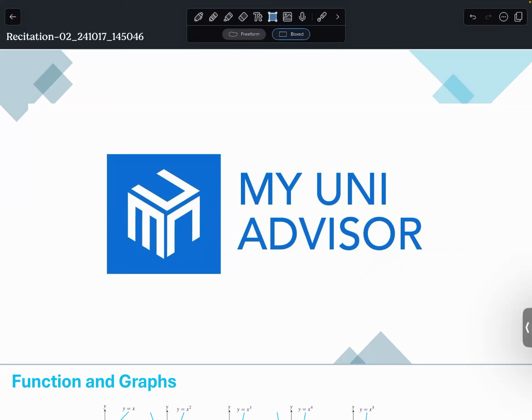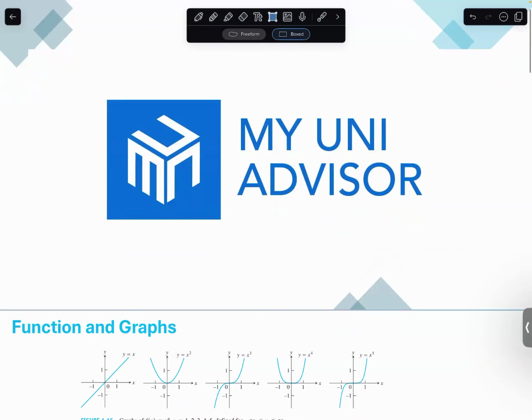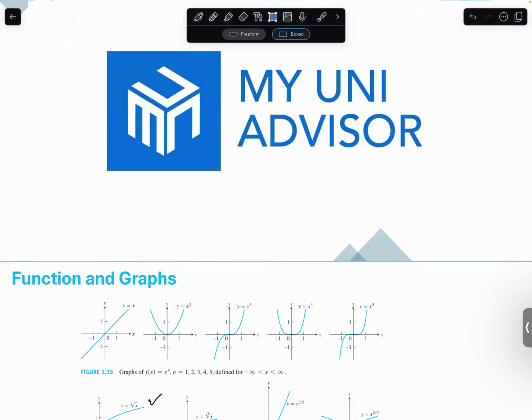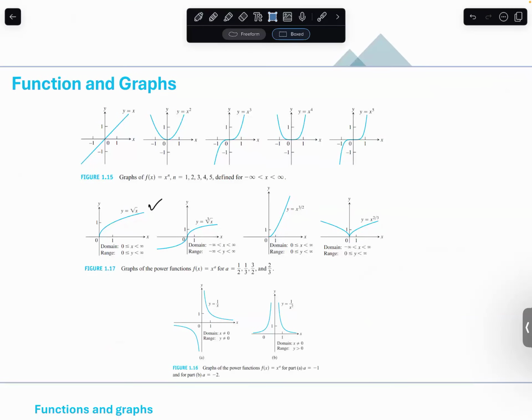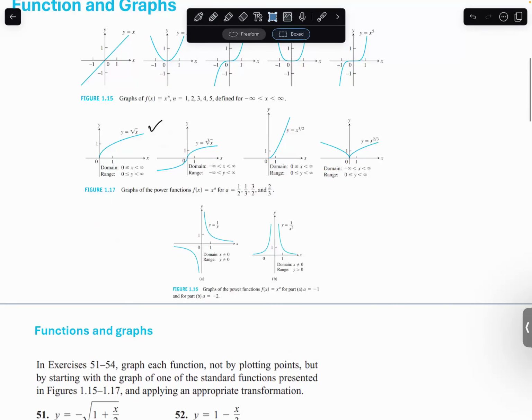In this video, we are going to look at how to plot some graphs by applying basic transformations to some basic graphs. I put these graphs together as a revision of the basic graphs that we have. Whenever you have to plot a graph, you don't have to get points of x, evaluate the function, and trace these points on your graph. To make a simple sketch, you can always start with a basic graph, apply some rules of transformation, and from there you will have your desired graph. So let's dive right into it.